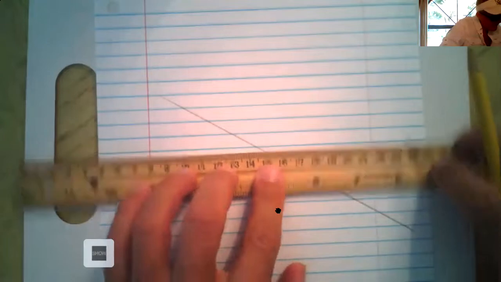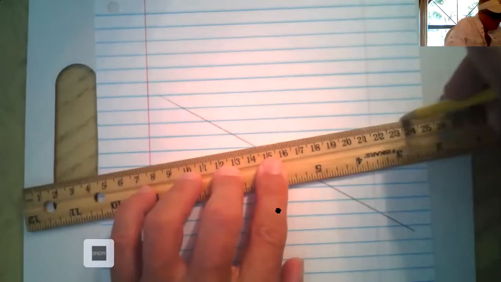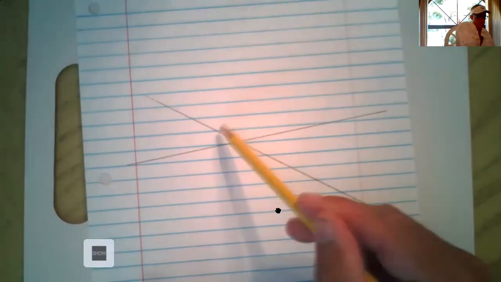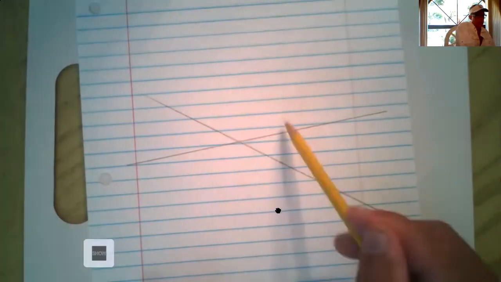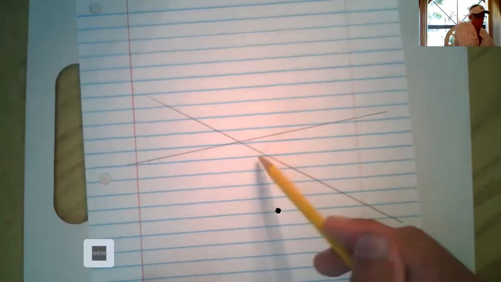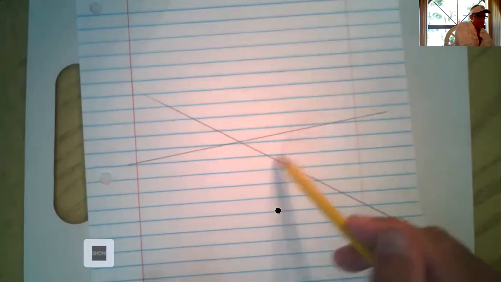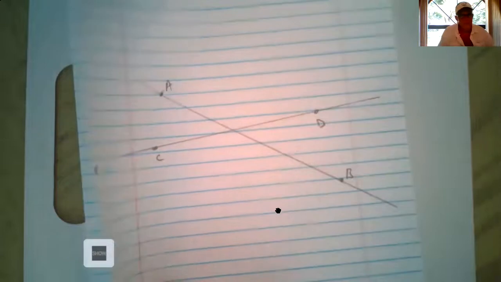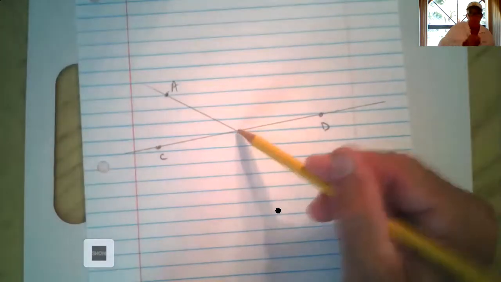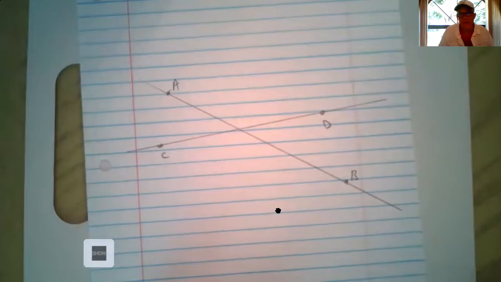This one doesn't have to be so precise right here. And I see that they are crossing. Wow. I see an obtuse angle right here. Huge, obtuse, obese, obnoxious. Another one right down here, and then I see 2 acute angles. And when I look, we'll call this AB again, and we'll call this C and then D. When I see where they cross, in this vertex right here, I do not see a right angle.